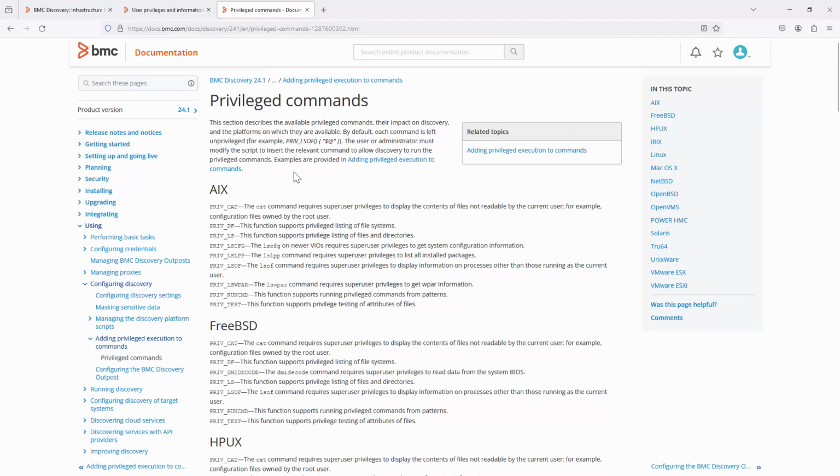Furthermore, we have another documentation that is talking about the privileged commands that require the super user privileges. So for this one, we would need the sudo access, and these commands can be added in the sudoers files of the Linux server, for which you can involve your Linux team to help you in adding these commands to the sudoers files.